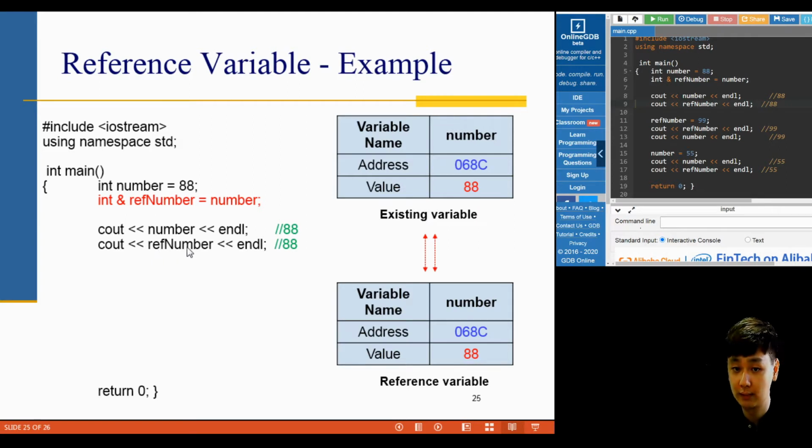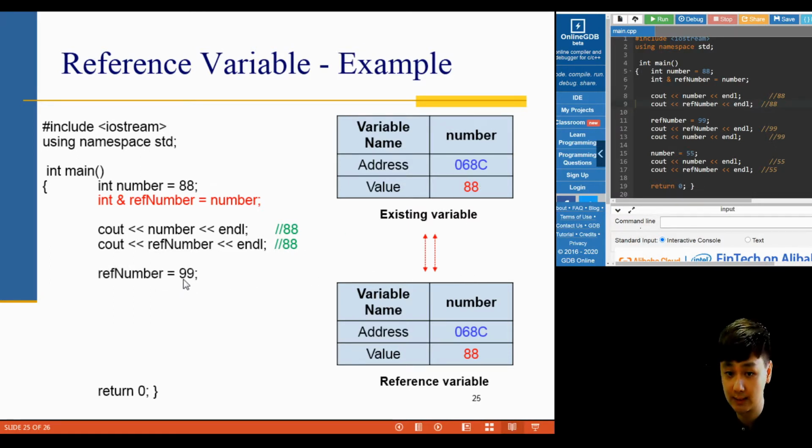The value for the reference number is 88 also. In a reference variable, you don't need to put the star. In the pointer, you need to put the star to dereference, but in the reference variable, no. You just put the reference variable name, and it will show the value 88 because they have the same address.